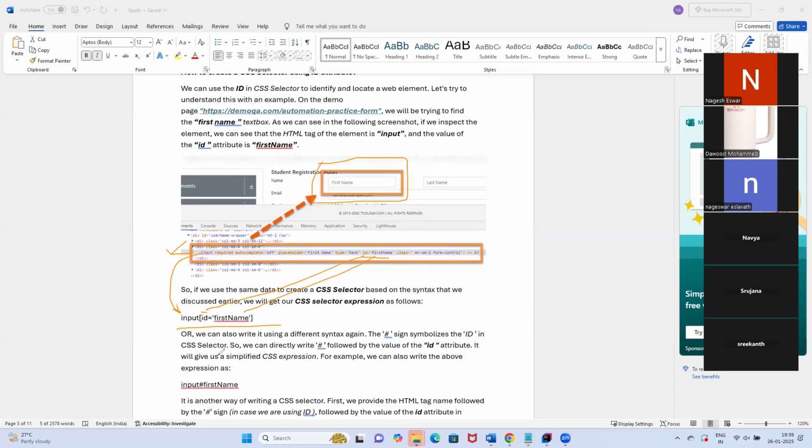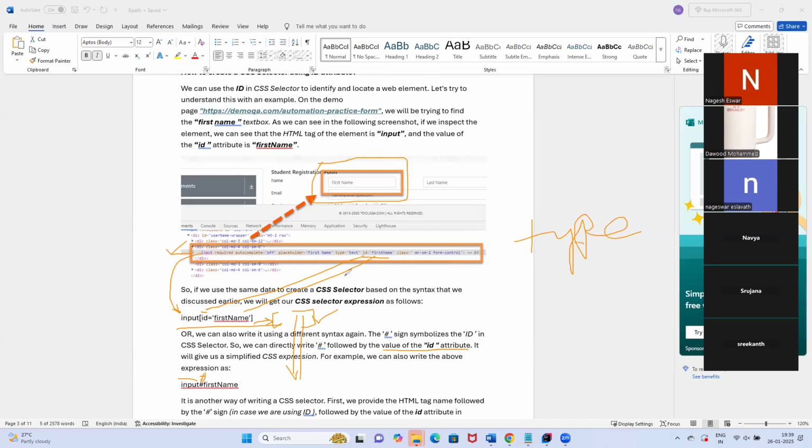Now the next one is below. Instead of writing a square bracket, which we used to write at the XPath level, we can also avoid writing the square bracket. What we can do is place, after a node, a hash. This hash is only for ID. Please remember that when it is an ID attribute only, not for the type attribute.